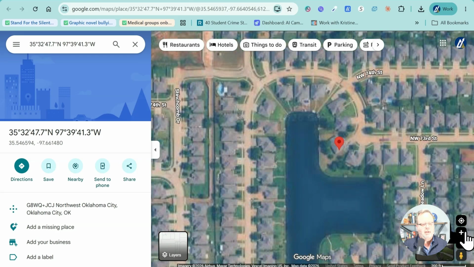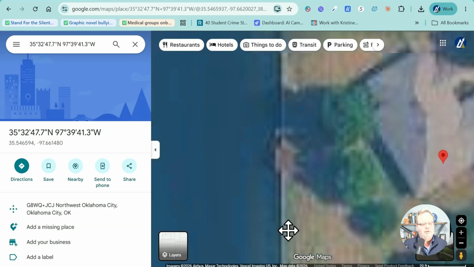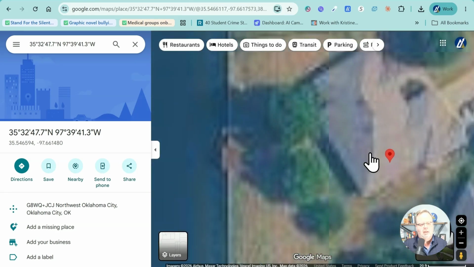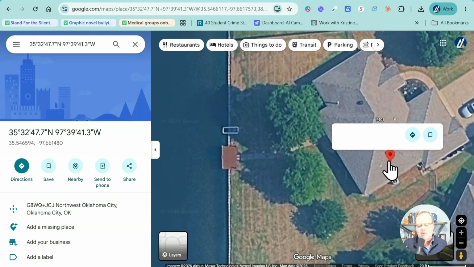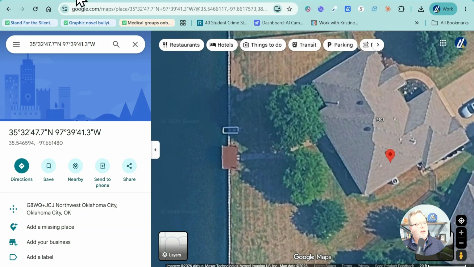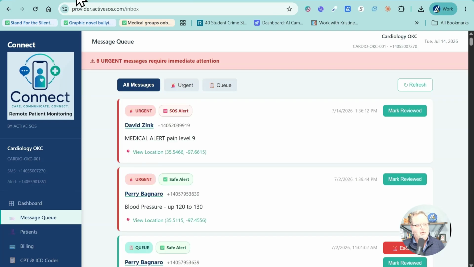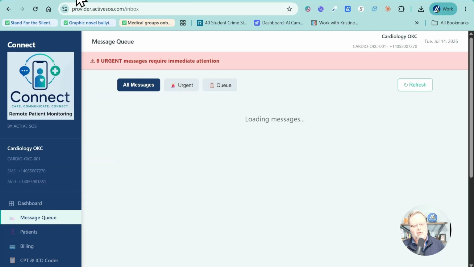This is a little sales pitch from us. As you'll see, that's me standing in this bedroom right now in my house. So very accurate, down to a 17-digit GPS. You will know where that person is. If they do need medical help or do need attention, we need to reach out to them. We know exactly where they're at. That's a feature I haven't seen anything else that any of the RPM or RTM spaces have. So that's a pretty good summary for that part as far as the dashboard goes.